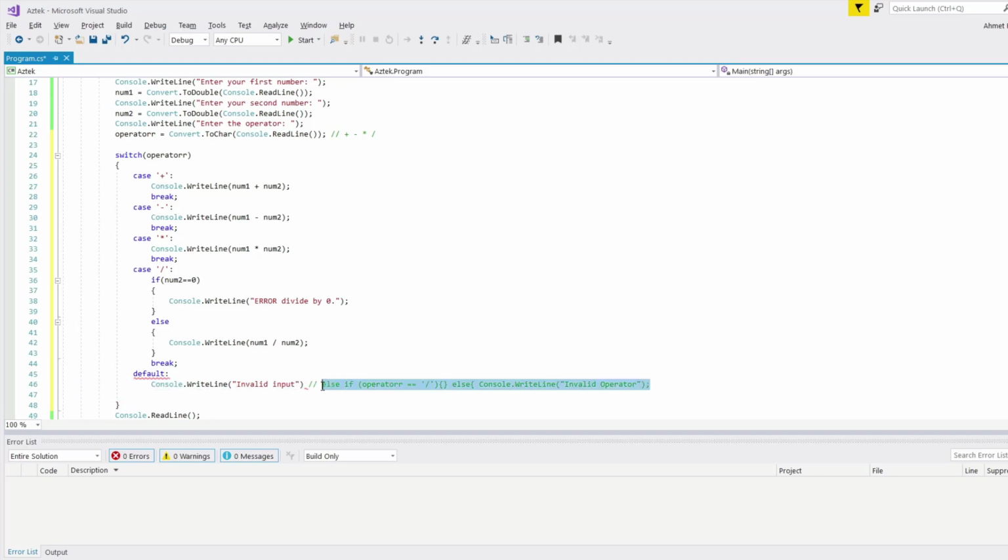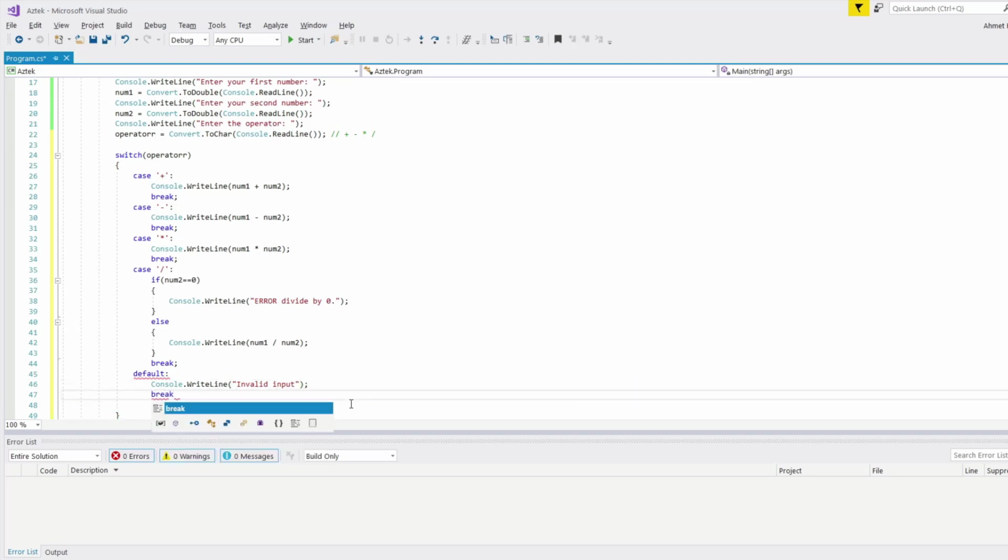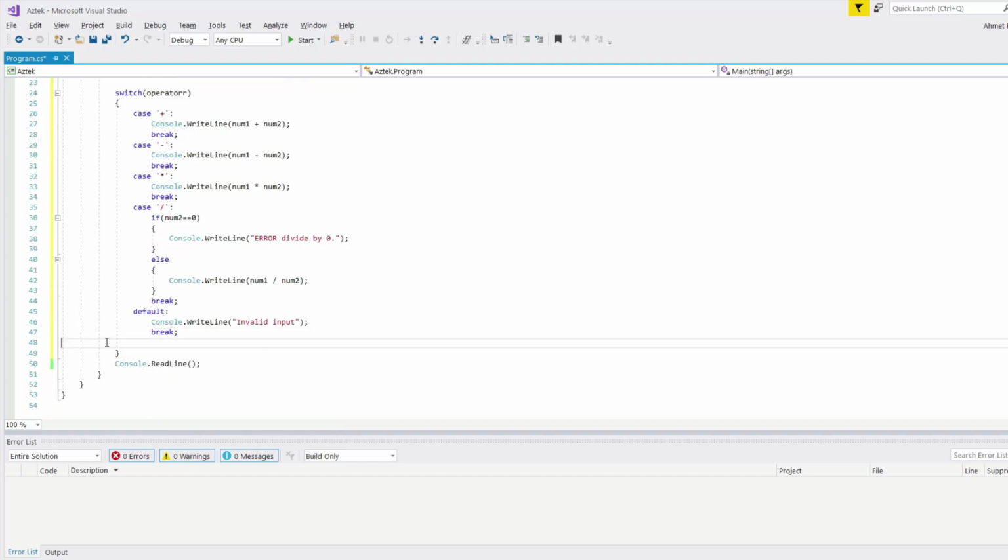So this was the else part for this default part, or invalid input basically. Now let me just put a semicolon and break, then execute our command.